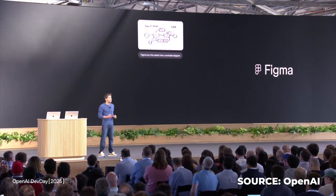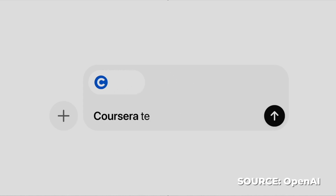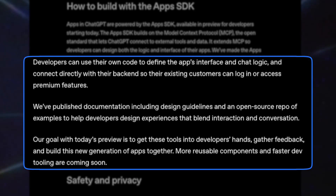OpenAI just wrapped its third Dev Day, unveiling a massive lineup of tools, models, and upgrades designed for builders, developers, and AI creators. I use AI in almost everything I do nowadays — my workflows, anything personal, anything at work — it's becoming a part of my everyday life in almost every facet imaginable. It's definitely useful, but I have to remember not to let it take over my life. OpenAI's Dev Day definitely has me excited for the future. You can now build full apps directly inside of ChatGPT thanks to the new Apps SDK. It's built on top of an MCP that works with any backend and lets developers design full UIs right in the flow of conversation, and soon creators will even be able to submit their own apps to be listed inside of ChatGPT.